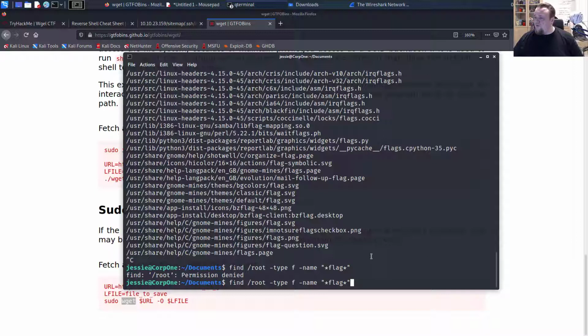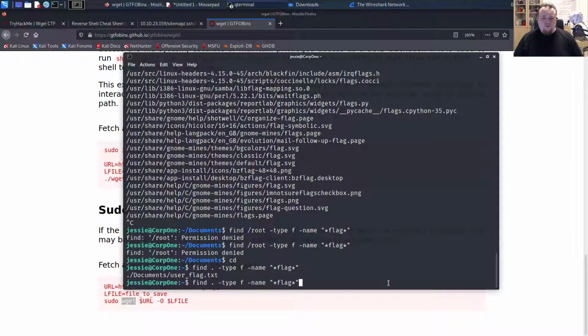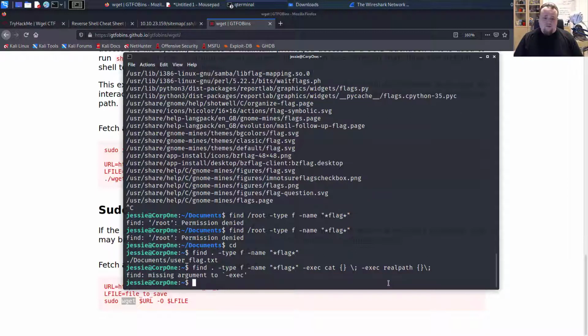Yeah, we could do, let's try this one. It's a note I took a long time ago, and I kind of forgot what it did, but I think it's going to look for everything. Let's have a look.